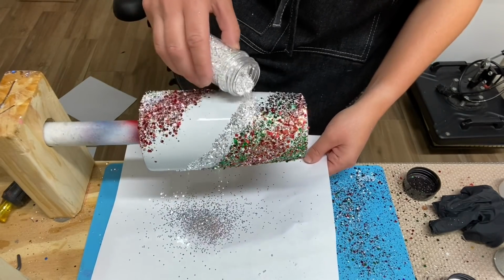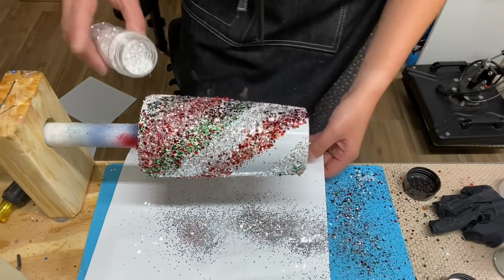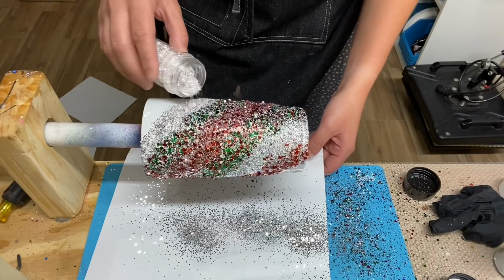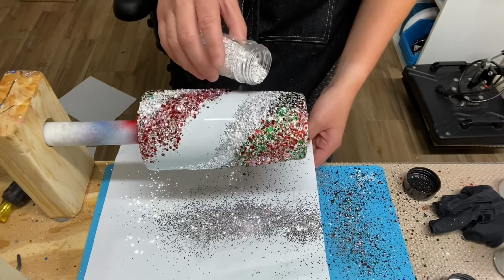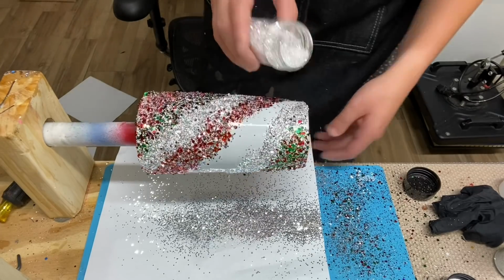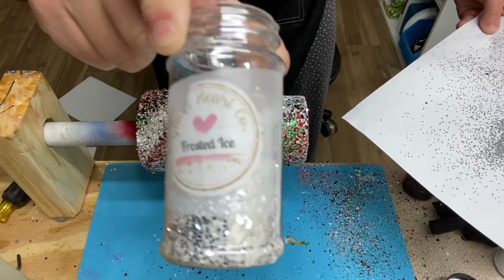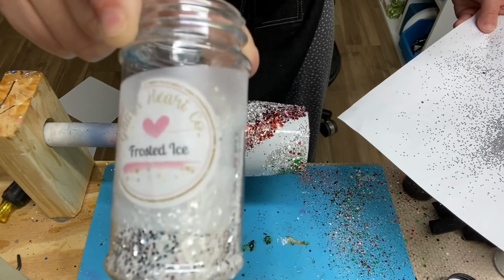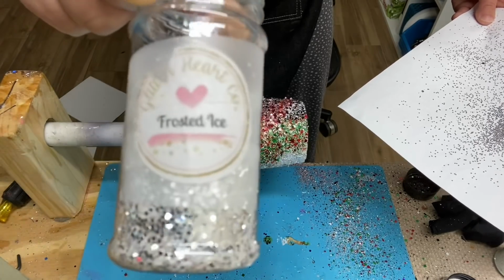And you see I need to come back around and add some more because I missed some spots there, which is fine. And again, I am using 3 separate catch papers, especially for this frosted ice, because I don't want any other colors inside this pretty white color, so you can really see if you mix any colors with this.